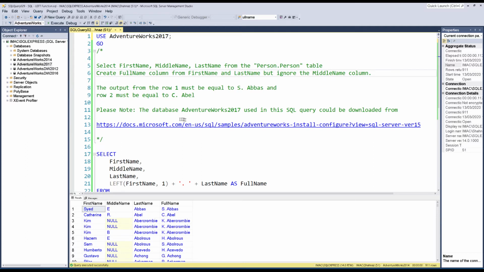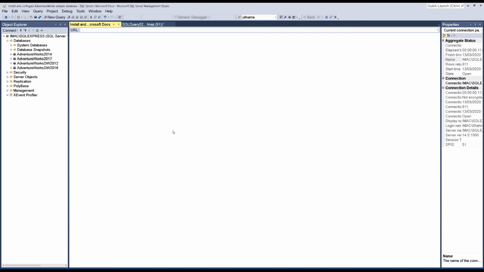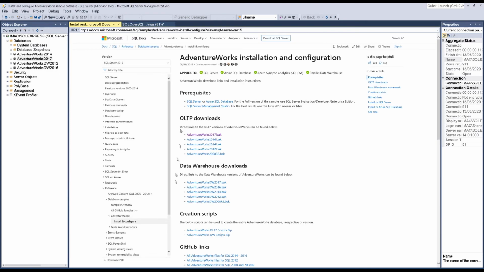2017, all you need to do is just go on to this link. Let me show you. If I quickly go on to this link, here is everything you need, whether you need AdventureWorks 2017, 16, 14, whichever you want to work with. Data warehouse downloads are also here, and other stuff.